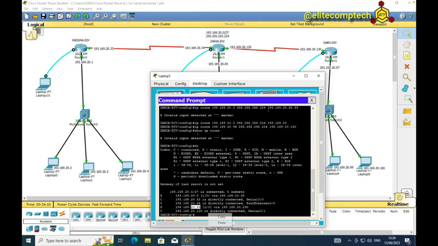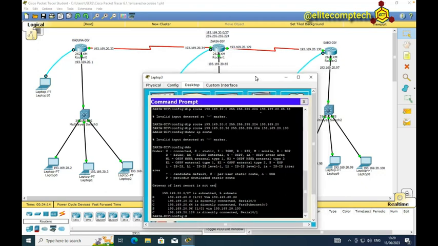On that same line, just go to the end of that line. You see there, yes. The first label there is S, which means static.